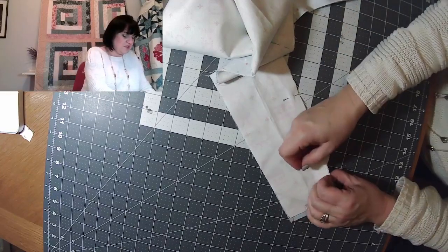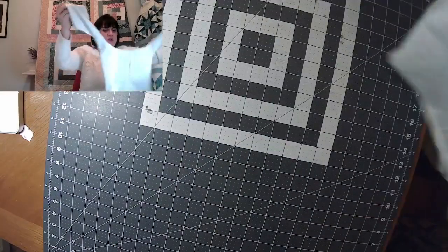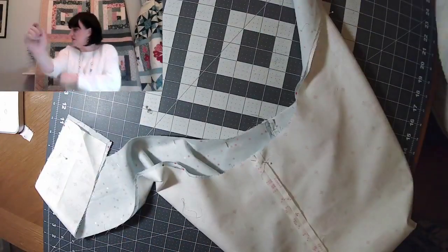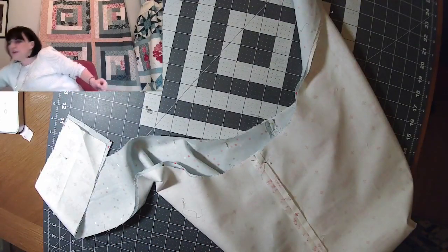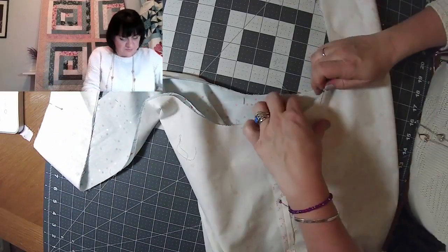Oh yeah, brilliant. There we go. So that's all round one side. Flip it over and we want to do the same on the other side. So again, you do need lots of pins for this. You still with me? You're okay with what I'm doing, yeah?